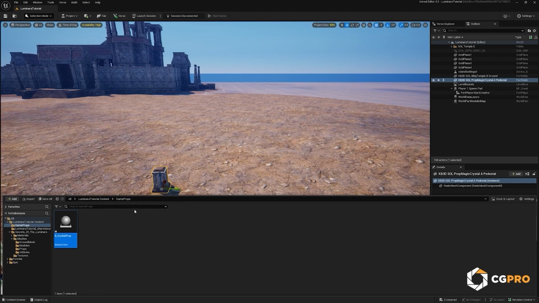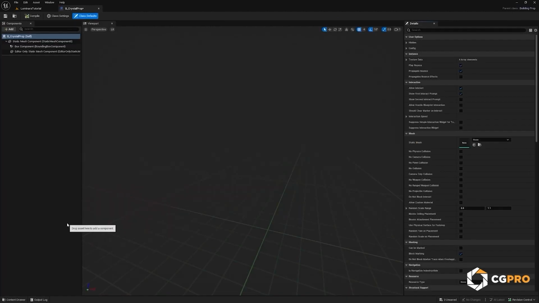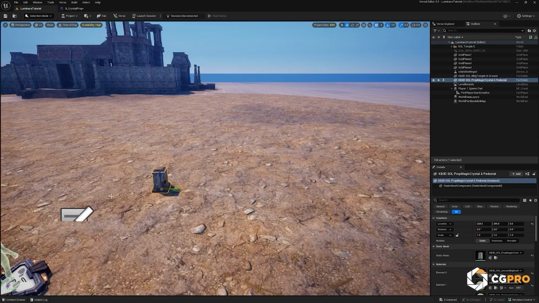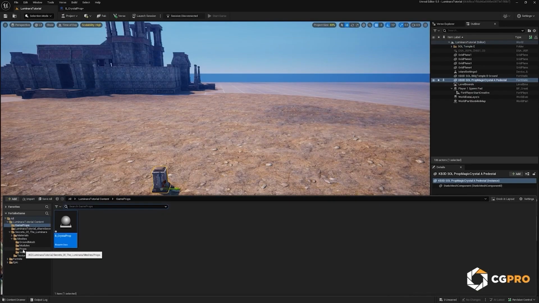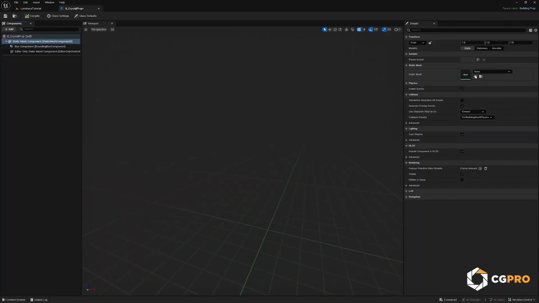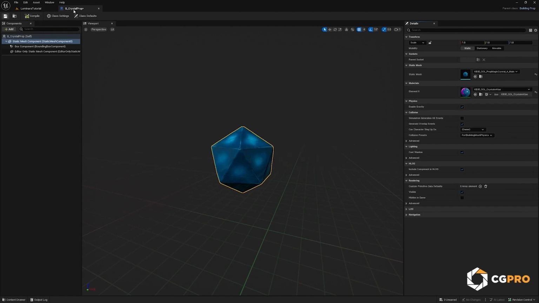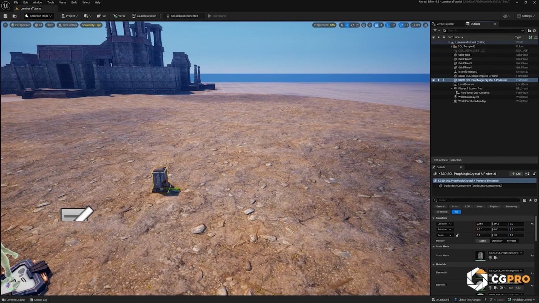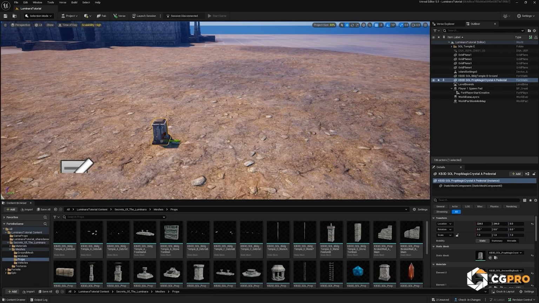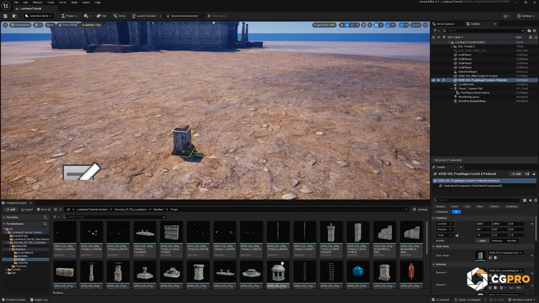Double-click to open it. In the Component tab, you will find a static mesh component. I will go and find the crystal in the content browser, select it, and with the crystal selected, I can then click this arrow to assign it to the static mesh component of our blueprint. Compile and save. Note that you can press Ctrl and Space to open the content drawer when you need it, or click Dock in Layout to keep it open at all times.